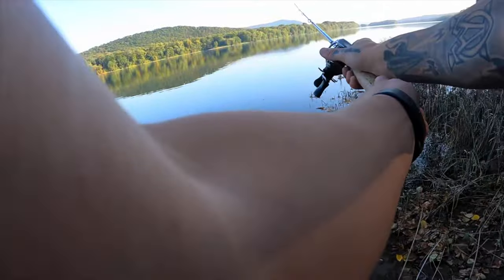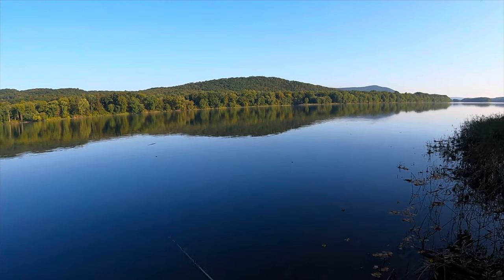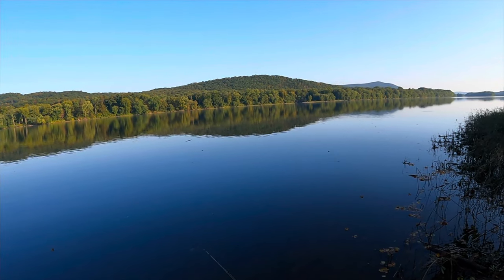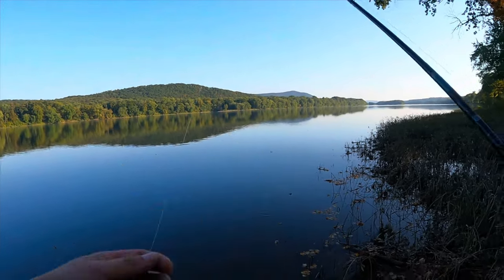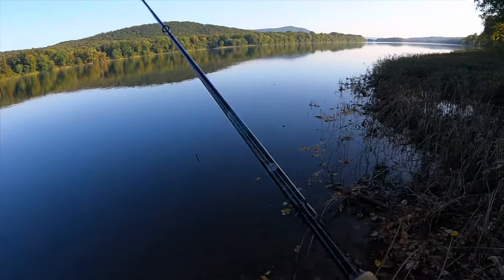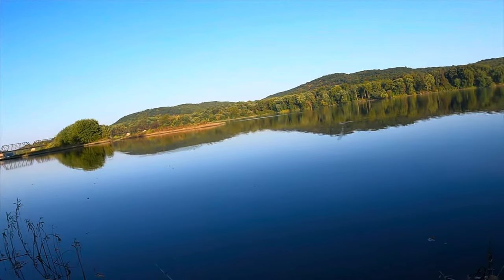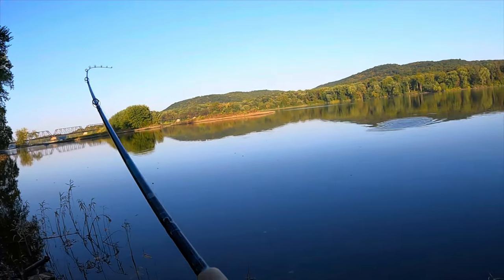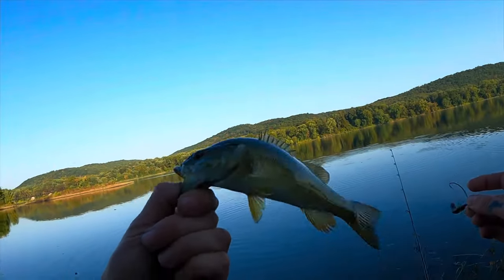I had that little one hooked and was trying to get some underwater footage but it popped off. If you can't tell, it's the next day. We got into a bunch of little ones last night — came back out here tonight again, still throwing that little weightless Baby Z2 in green pumpkin. See if we can have a repeat but hopefully a little bigger fish. Got him — little guy, figured there had to be one in this area. First one to start the night.